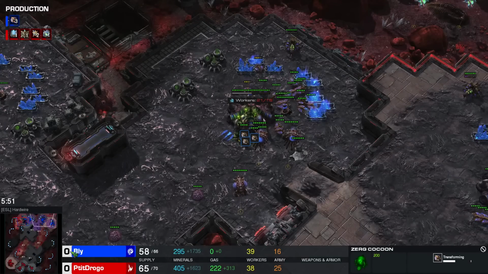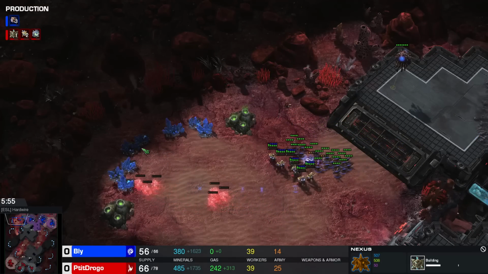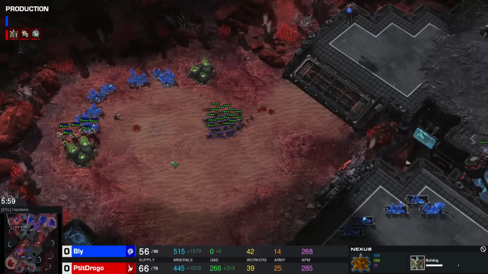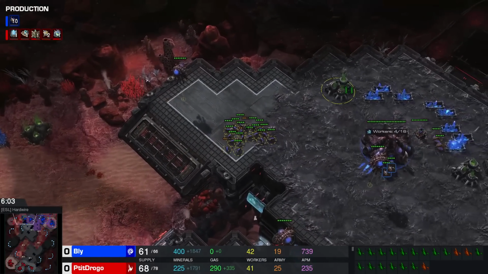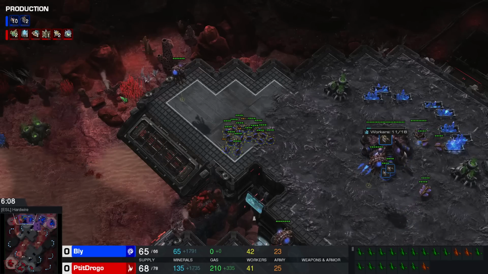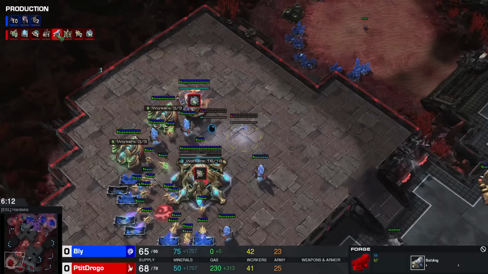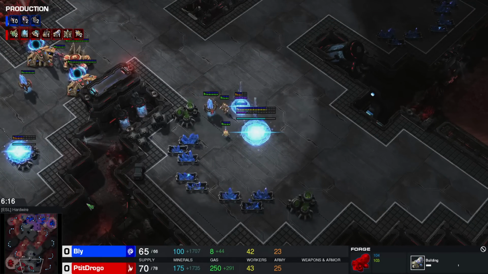11 more drones coming in for BLY. So the third base for Drogo is finally starting to be set up here. Ooh, I don't think these links can actually surround this. Yeah, this is a fight you do not want to be taking right now, BLY, because you just do not have the link count. And also, maybe if you had like +1 on these links, it's a different story. But without +1 in this type of situation, I don't think it's actually going to be possible. Forge as well as Twilight Council on the way right now. Battery being constructed as well.